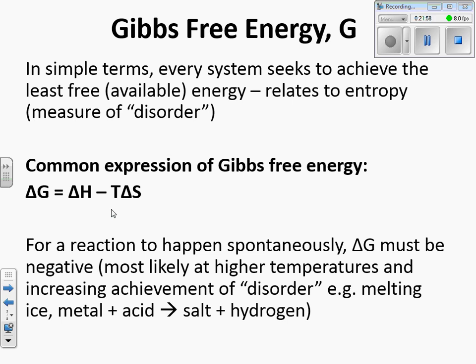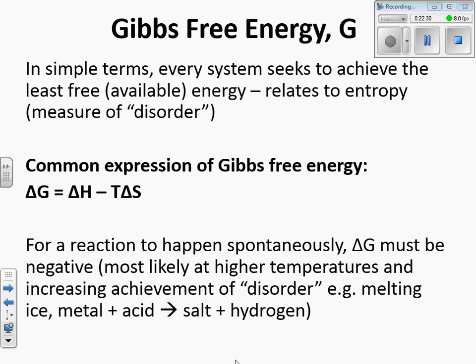So delta G equals delta H minus T delta S, all right? Enthalpy, temperature, entropy. We can't measure the entropy, so we're going to have to use a different route. What we're looking at, though, is the feasibility of a reaction: will it happen spontaneously for a start? And if it will, which way out of an equilibrium is it going to happen? For a spontaneous reaction, we have 3 options with delta G. It can be positive, negative, or 0.